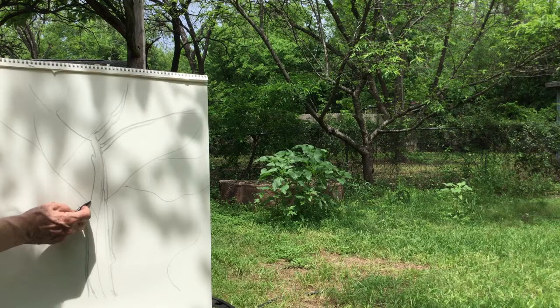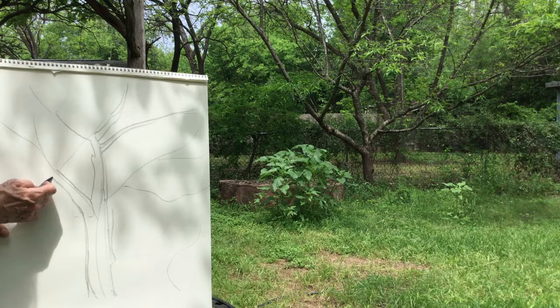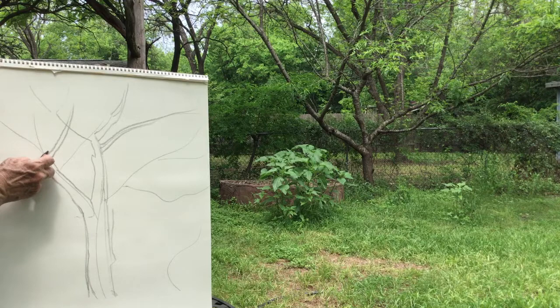I'm going to go here. Here's a next branch. You'll notice as we go up, the tree branches and trunk get thinner. The branches even thinner. And right now I'm drawing the contour lines, or the outside lines. Here's a big Y. All trees go in a Y pattern, as far as I can tell. It's like there's the big Y at the bottom.